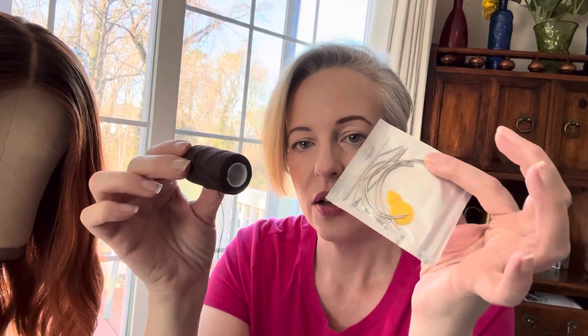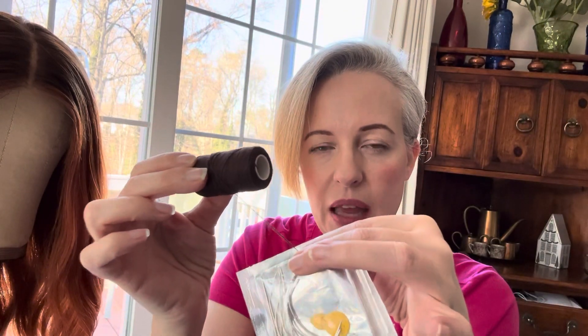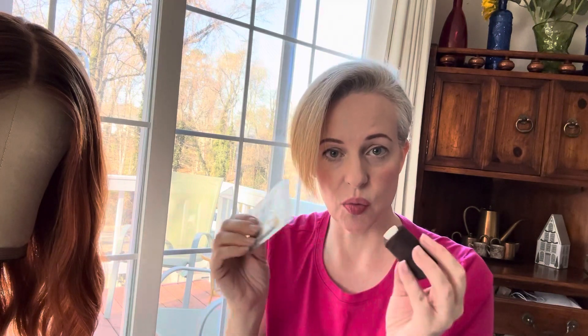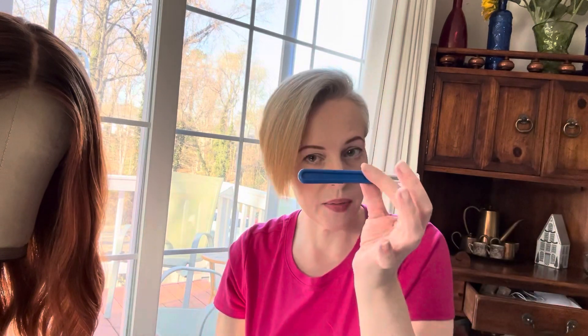A lot of times our caps are not going to fit great, so I also feel like it's important to have your needles — round needles — and you want to look up wig sewing because you need a thicker thread to make it stay in the cap. I do tutorials on how to adjust your wig caps. The other thing I have is a rip stitch — the rip stitch is for if a silk liner comes in and you don't like it, you can take it out with a rip stitch.